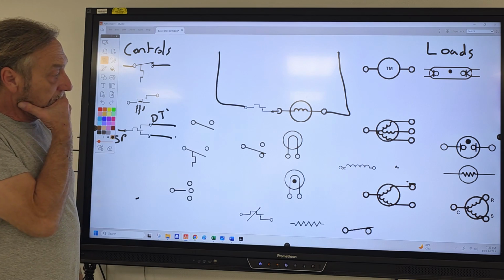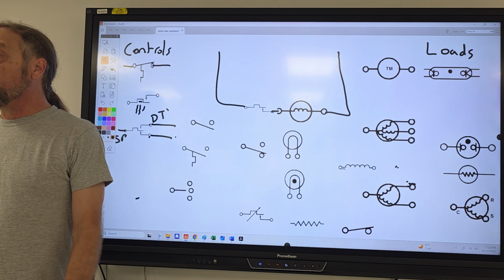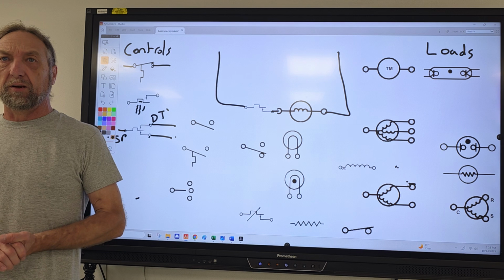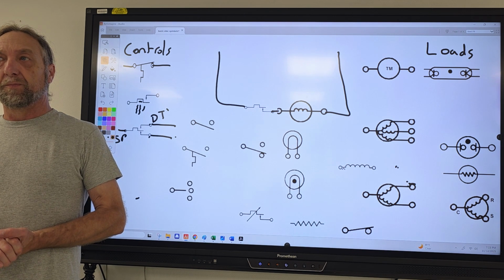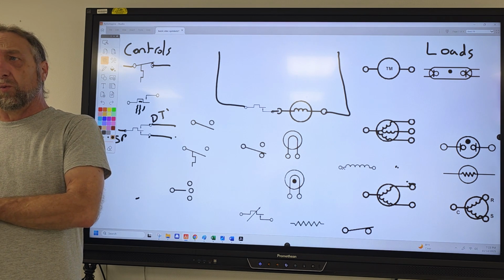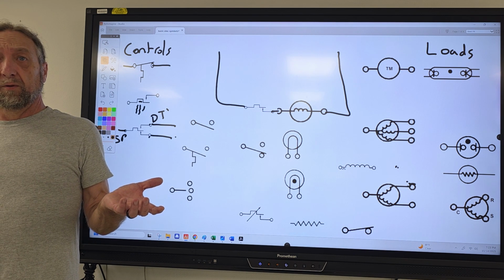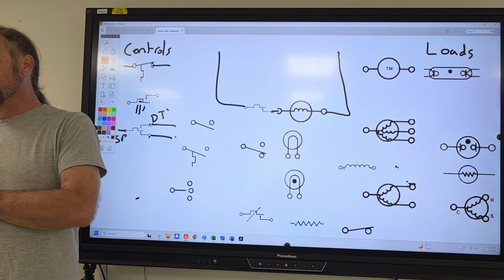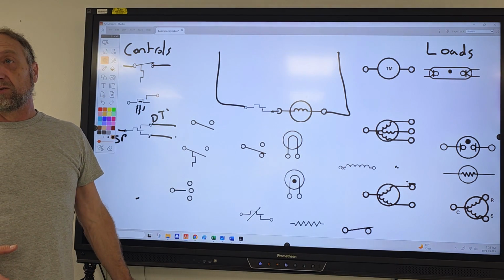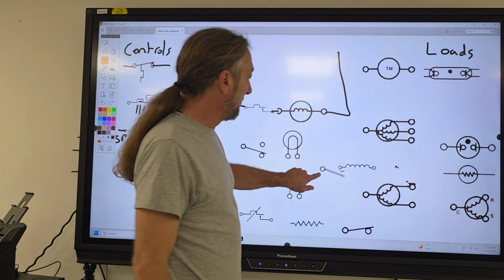So, what am I going to connect this with? Am I just going to use a regular switch? Am I going to use a thermostat? What would you normally think would be in series with that? A thermostat? Thermostats usually are in series with what? Heating elements, or the opposite, cooling components. If we're trying to control temperature, that's where we're going to find thermostats. So we're just going to have a regular mechanical switch controlling it here, right?